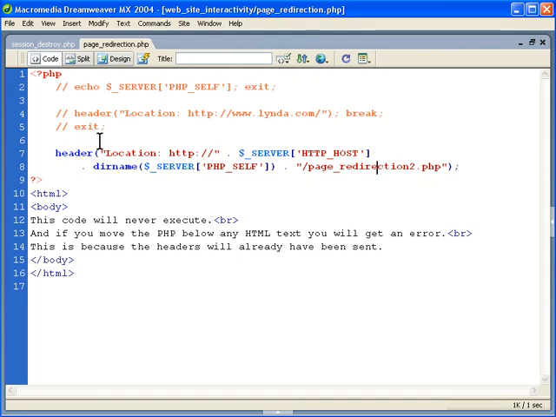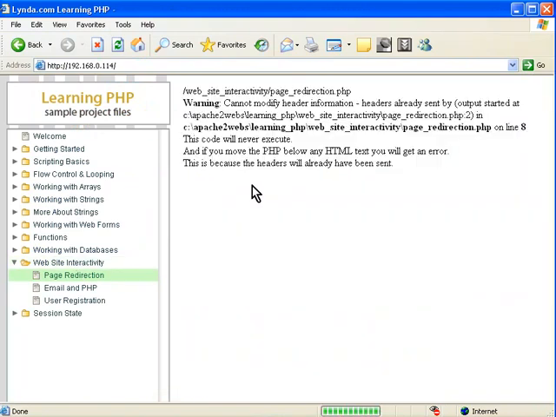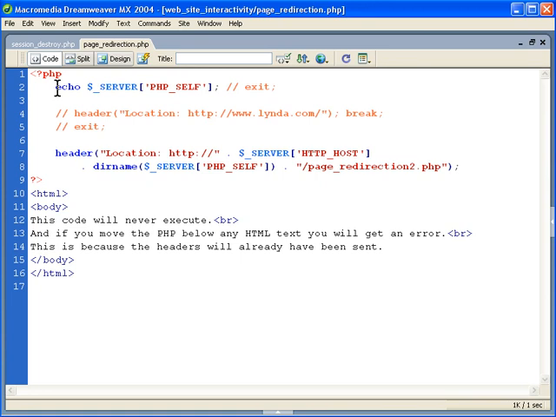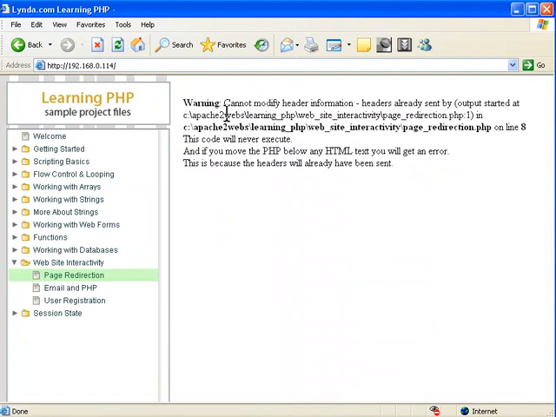Another problem, or concern, is that if you echo something out, for example any text, it's going to give you a warning and it's not going to be able to redirect because the headers have been written once you write any text there. You can't modify the header information once it's already been sent to the browser. So it's too late. So you can't redirect. So what you need to do is not echo anything out to the browser. And that could be anything. It could be just a space for that matter. Something like that is going to cause a problem. But you get to see what exactly is happening there.